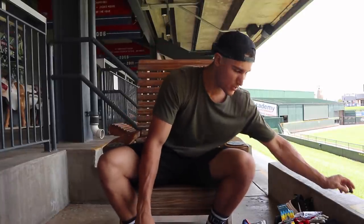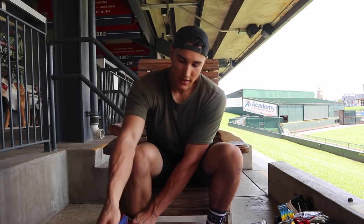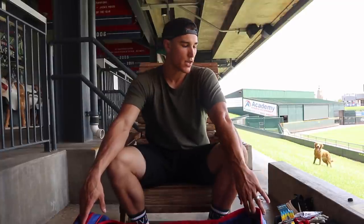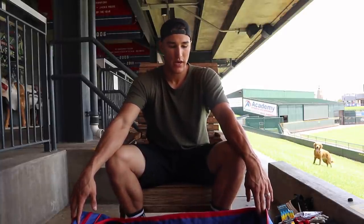So I believe that is everything. Normally when we travel, I'll have my uniform and stuff in there too, but the clubbies usually will pack that stuff before we leave. If we have a getaway game on our last day of the series, we come back in and all of our stuff is packed up — our road uniforms and everything will already be packed, and whatever cleats or shoes we're not wearing will already be packed in our bags. Anything else sitting around in the locker is already going to be in the bags, and we just throw whatever we use during the game in and we're good to go. We leave it on our seat, head out to the bus, and everything shows up wherever we're playing next.